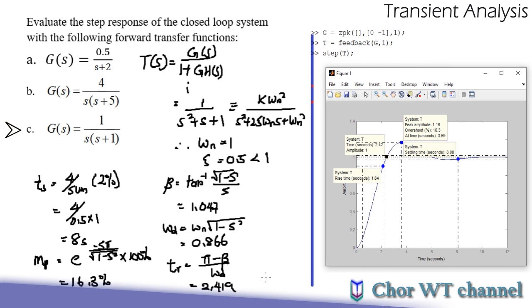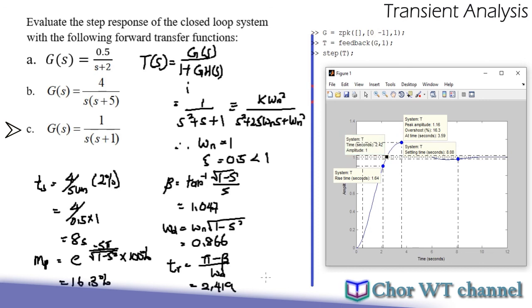But one thing we have to take note of is that MATLAB is showing the rise time using the criteria from 10% to 90%, but the solution that we are using here is benchmarked against the calculation using 0 to 100%. So of course, using the simulation result from MATLAB, we are going to see a difference, and hence if we want to verify our solution, we have to choose the point where the system hits 100% for the first time. So in this case, we can see that our solution is matching with the simulation result.